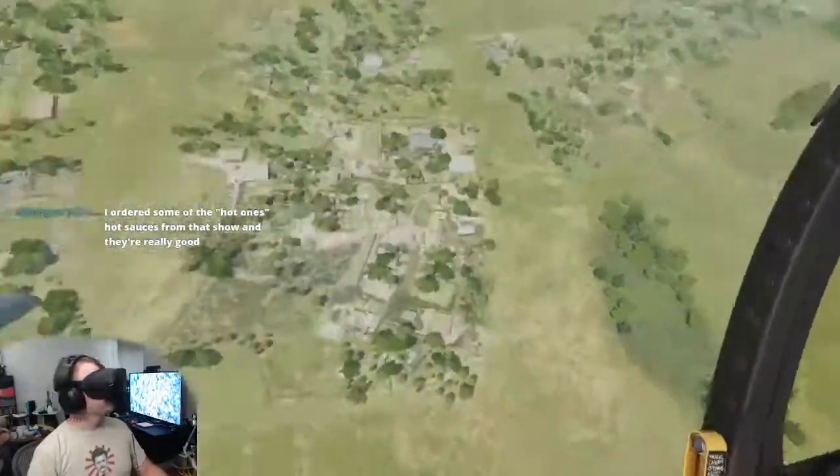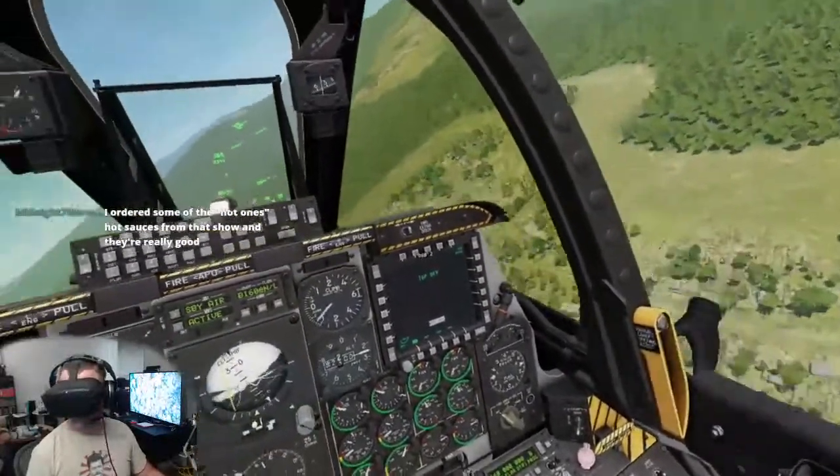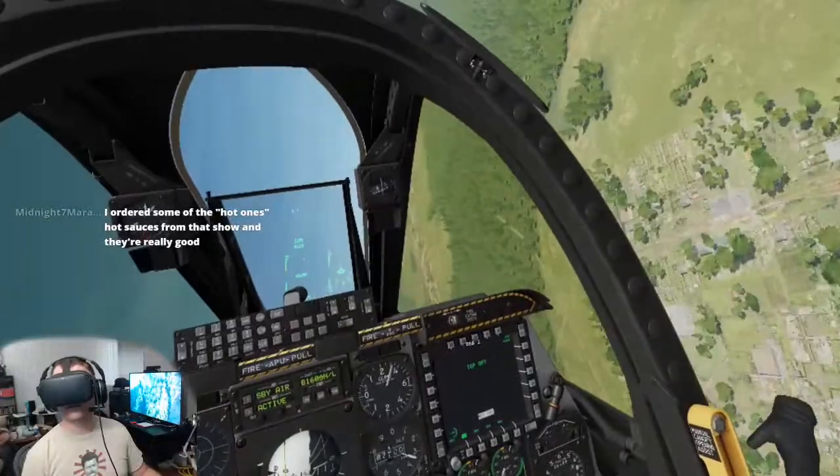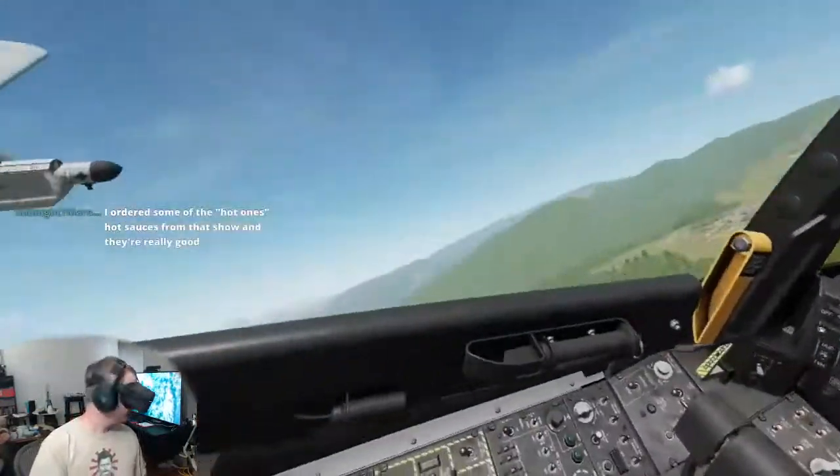Practice some low flight. It's never been part of the training. Should be the first thing. Best way to avoid a SAM, stay low.